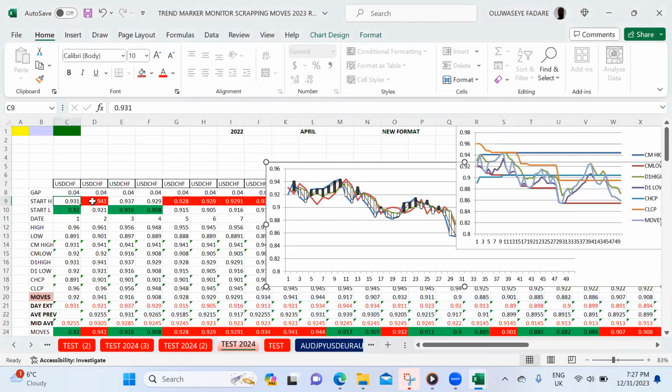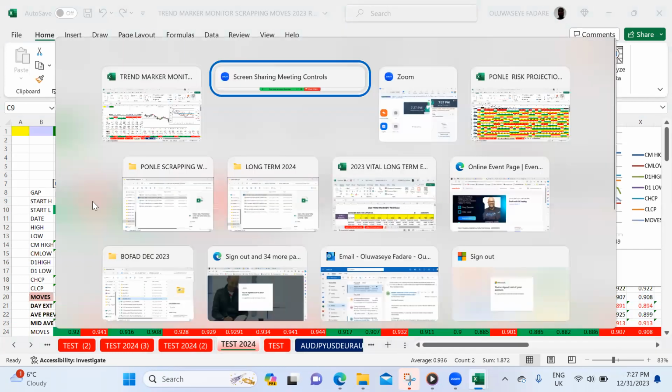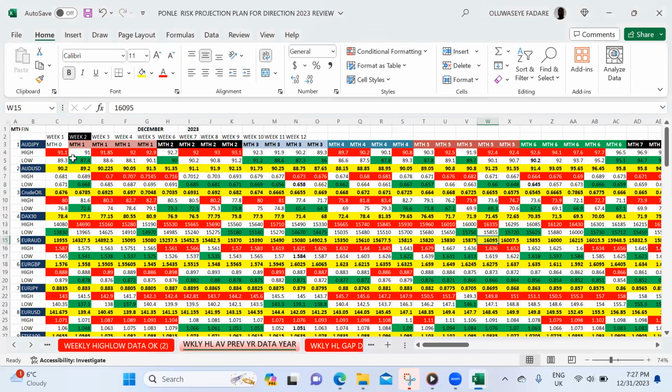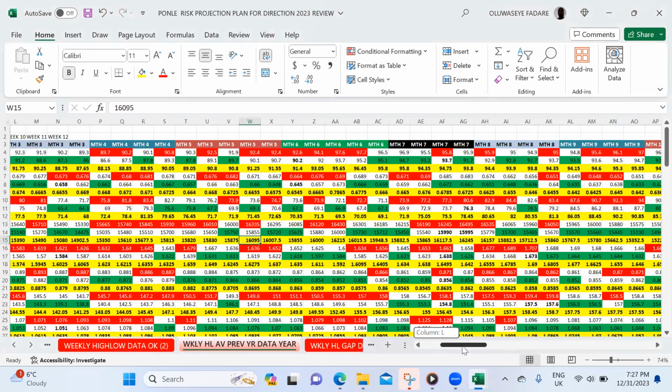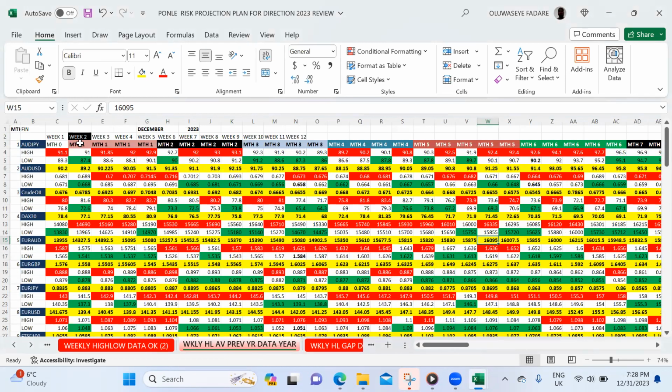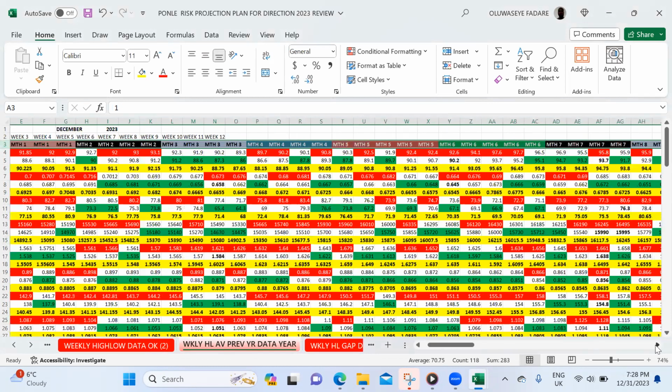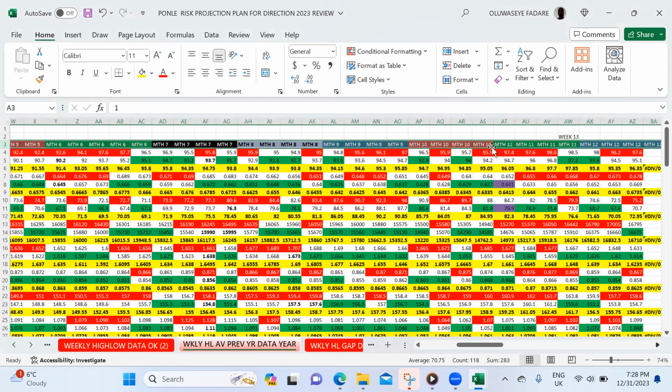So what I do is I have this data. Let me show you the origin of the data. I have this data all through the year 2023. You can see it starts from month one, month two, month three, month four, month five. It can be any time, depending on the time frame, whatever period. This is for the whole year, up till December, month 12.